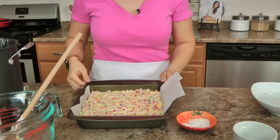All right, this is looking good. Now these just need to sit, cool, and set. Sit, cool, and set. I should have that on this t-shirt. Sit, cool, and set. I'm gonna have these just sit on the side for typically a couple hours. Doesn't even take that long. But I'm gonna set these aside, and when they are done, we're gonna cut into them and dig in, and you are gonna love them.